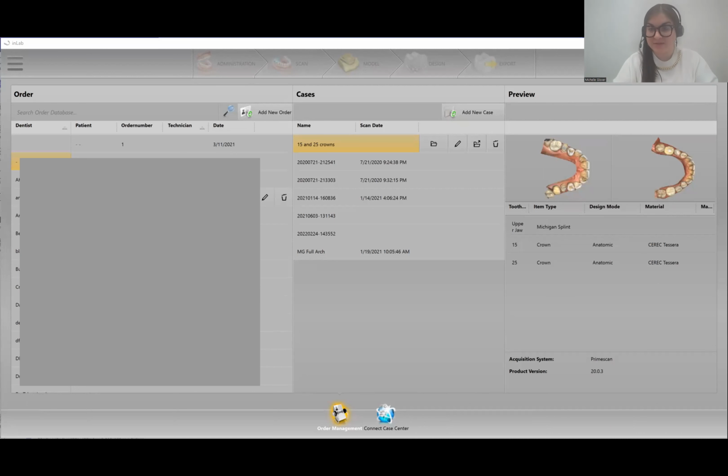I know that you've had your Primescan training at this point, or your IOS X5 training. So this is essentially acting as your training for just your initial introduction to the inLab software, okay? Because with the inLab software, we're going to grow you to, of course, be able to design your complete dentures, whether it's complete over natural, whether it's an immediate denture, whether it's a complete over complete case. But to get started, we need to learn the basics.